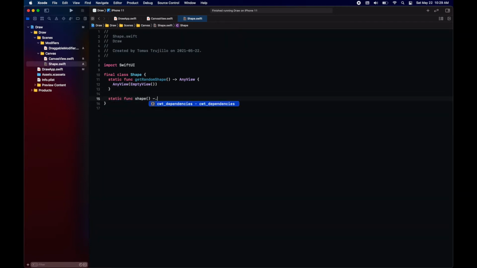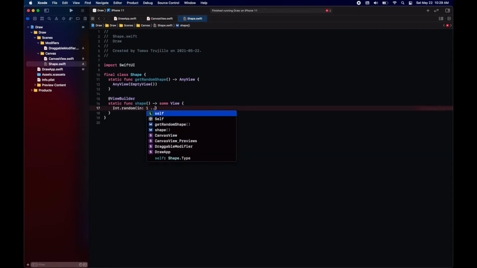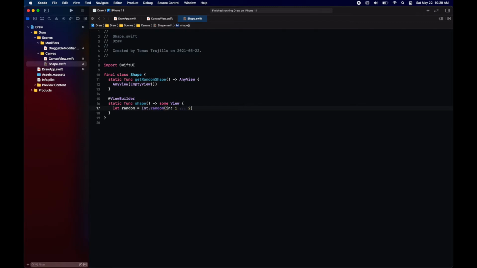To generate the random shapes, we will just generate a random int between a certain range, and depending on that value, we generate some shapes. Right now we just have two shapes. One is the circle and another one is a rectangle. So we'll have just two random numbers.